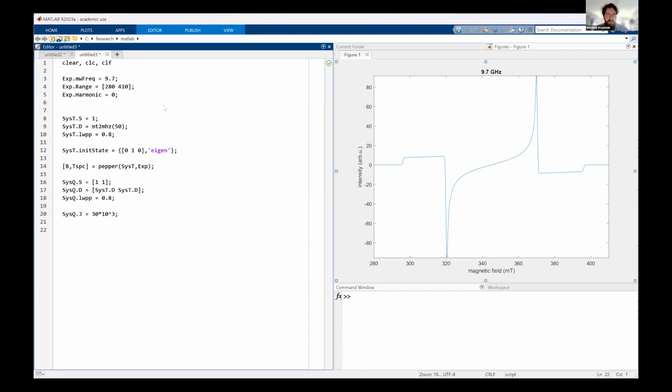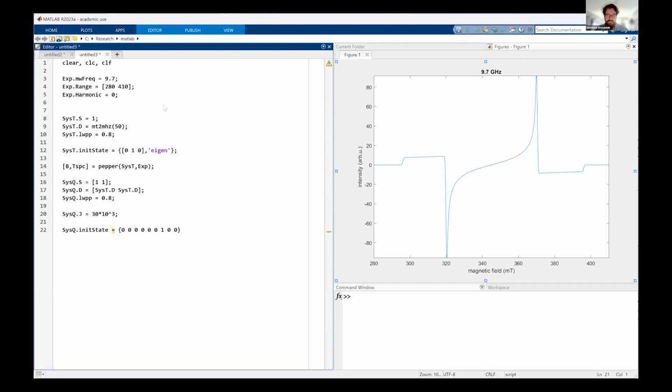Okay, and for our q.init state, because we are solely populating the quintet m sub s equals 0 state, we need to list out a whole bunch of energy levels.